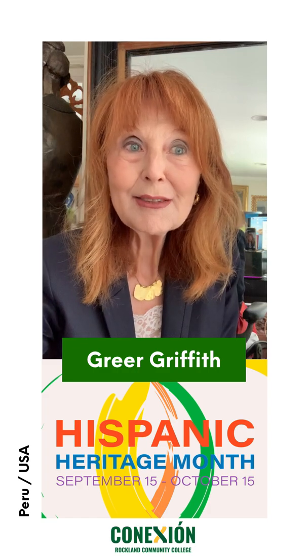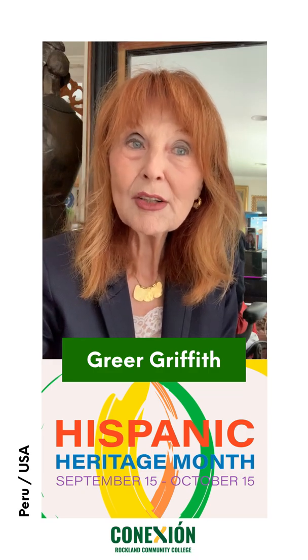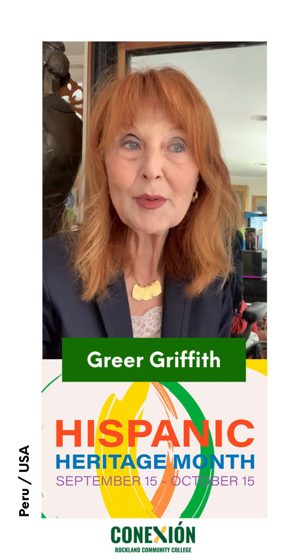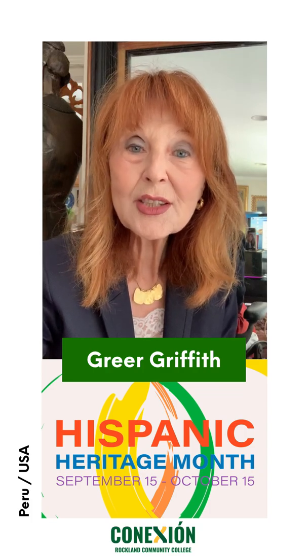One way is my taste in food. I definitely have a Peruvian palate when it comes to how I season my food. So today, in honor of Hispanic Heritage Month, I'm going to share an ancient Peruvian recipe with you. The name of the recipe is locro with loche. It is a squash stew.